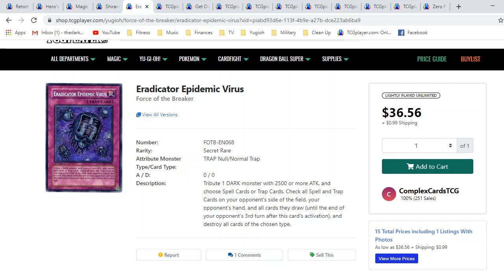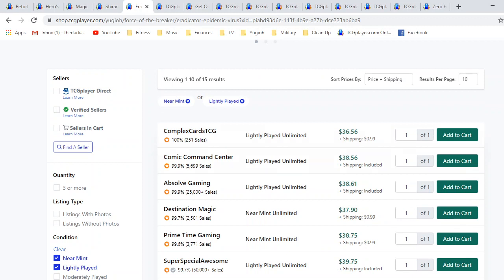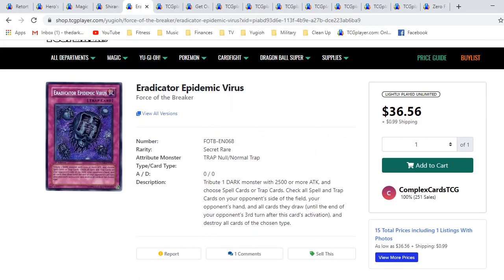Secret Rares, again, gotta love it. From Force of the Breaker, even the Unlimiteds, and this card's always seen relatively good value. For the longest time, I'm pretty sure it was limited to 1 for quite a while. It's fully unlocked now, to my understanding. I'm pretty sure, if I'm remembering correctly, that it's at 3 right now, and that's just insane. Anyway, the Unlimiteds are already 37 plus. First edition on the bottom of page 2 here is already up to 63 bones, and there's only 2 pages of this card in its original print version.